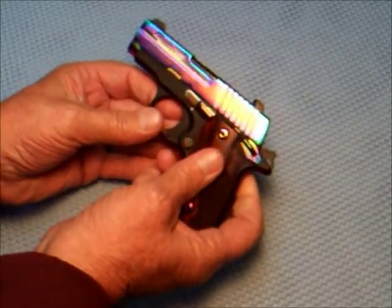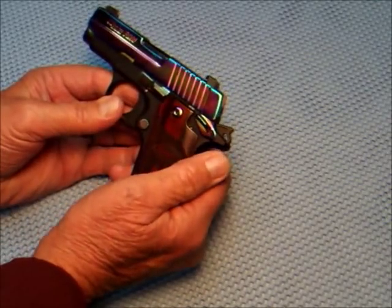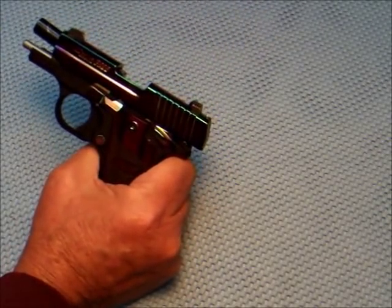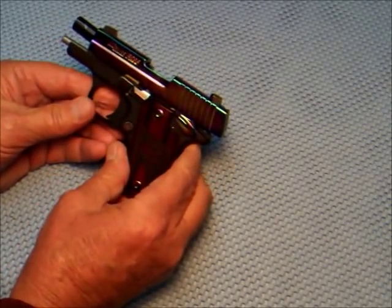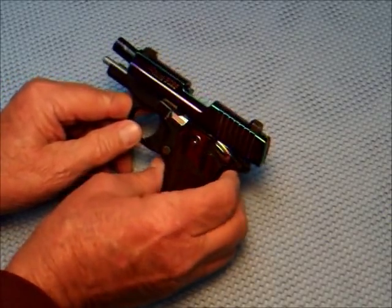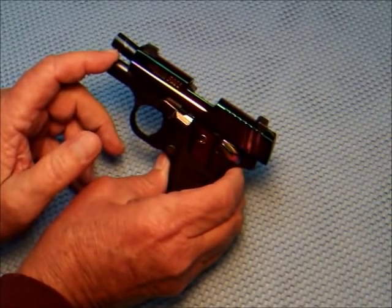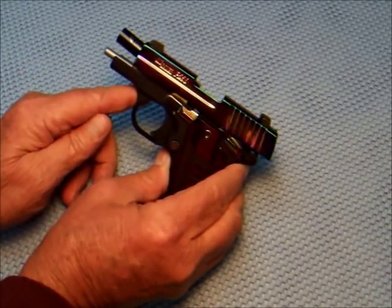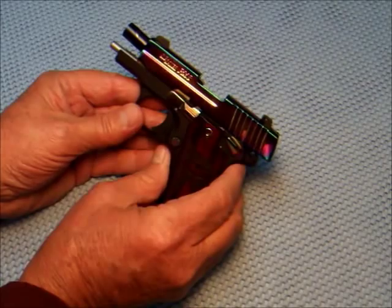Another thing that I like about this gun is, in the safe position, you can still jack the slide back. That's nice — I like that feature. What I don't like about this gun, and guns of this type — and it's just a personal thing — the barrel on a gun shouldn't look at the ceiling when you jack the slide back. That just doesn't look natural to me. Like I say, it's a personal thing, but it just doesn't look natural at all.